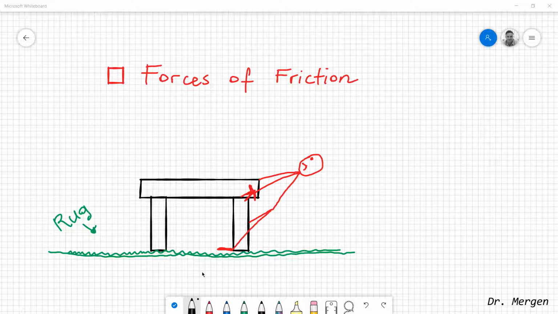This resistance of the table to dragging is a result of the friction forces between the table and the rug. There is the resistance preventing the table from moving, and the resistance that we need to overcome in order to keep the table in motion. The first one, the one that is preventing the table from the motion initially, is called static friction, and the one that we need to overcome during the motion is called dynamic friction.